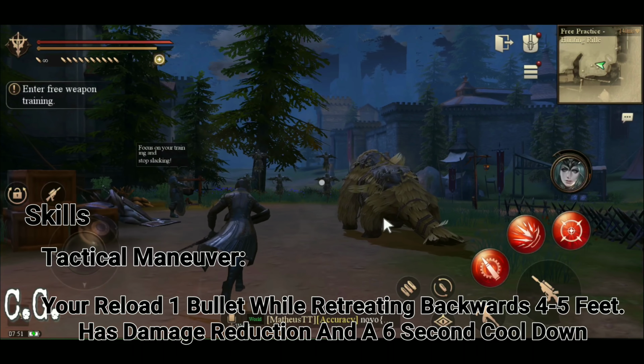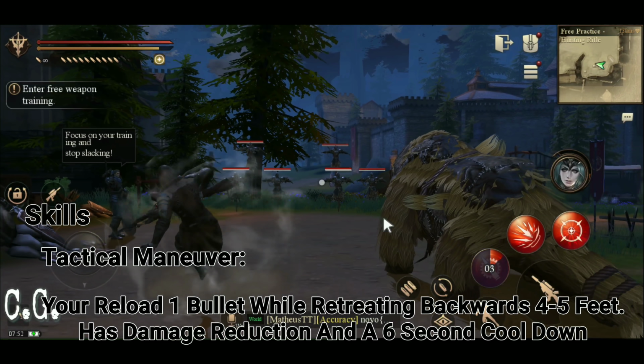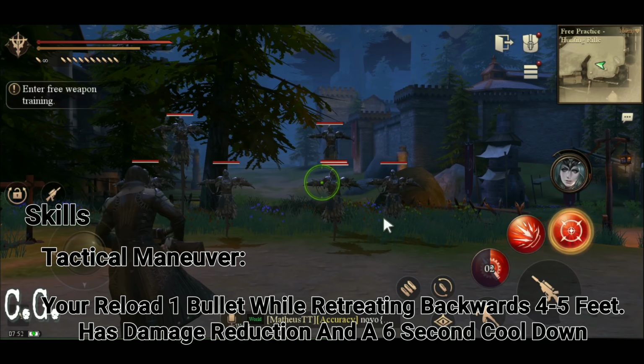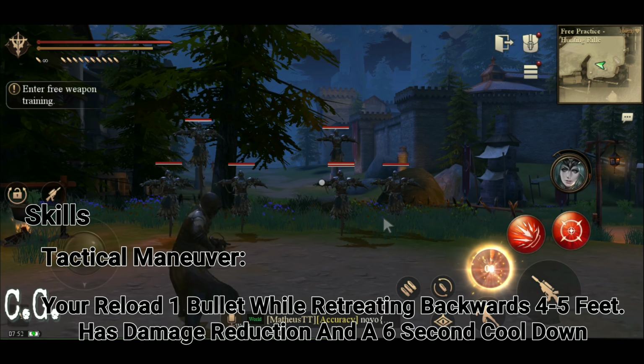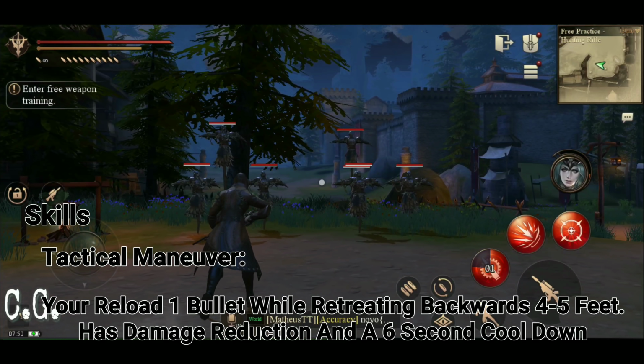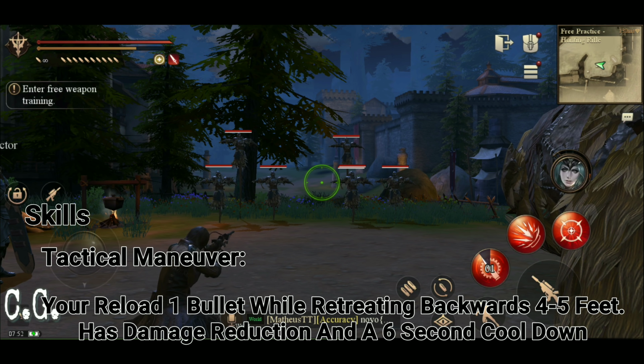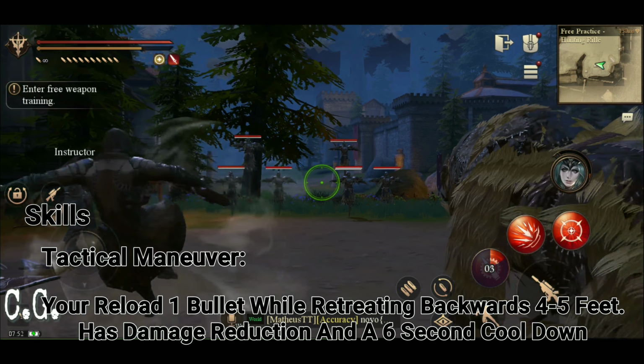Your first skill, Tactical Maneuver, makes your character jump back a good 4-5 feet while loading one single bullet into your clip. This ability is great for getting out of a tight spot while sniping, as it will return you back to sniper mode. This also reduces damage taken during the animation and has a short 6-second cooldown. Do note though, it doesn't give you super armor, so if you get hit, you're still going to fly.